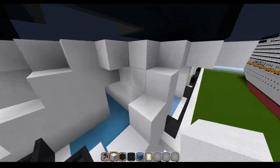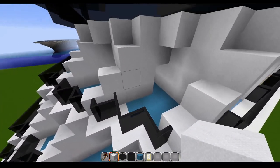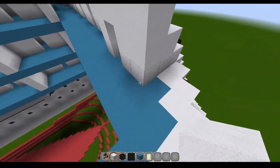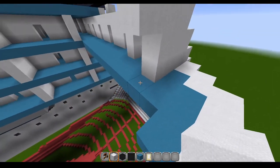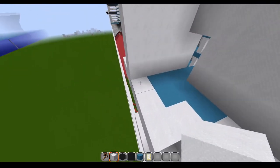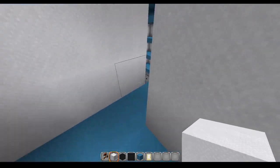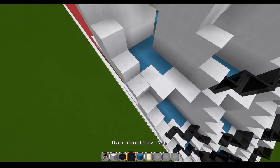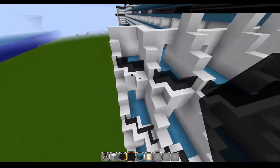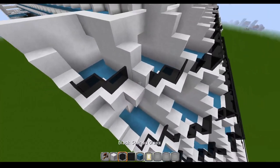This piece is weird too because of the differences in balconies. I see it, okay. So this piece should be four long. Have your door right here, and then have your row to the wall. Then add a staircase right here. So there's a door right here. This makes for a little tiny one on the side. That's all I could get to work. Sorry about that. I guess you could cover that up.